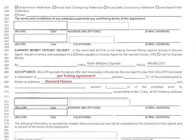And then when we get to the end of line 268, and it says the word and, on 269, that's where I'm going to put my information. And let's use an example that we're getting paid a 3-2 graduating commission. So on line 269, on the larger line, I'm getting paid 3% on the first 100,000, 2% on the balance. And then in the bracketed section with the percentage, still on line 269, I'm writing 3/2G, which is for graduated, of the purchase price to. And on line 270, that's where I'm putting the cooperating broker, Keller Williams Citywide. That's where I'm putting that.